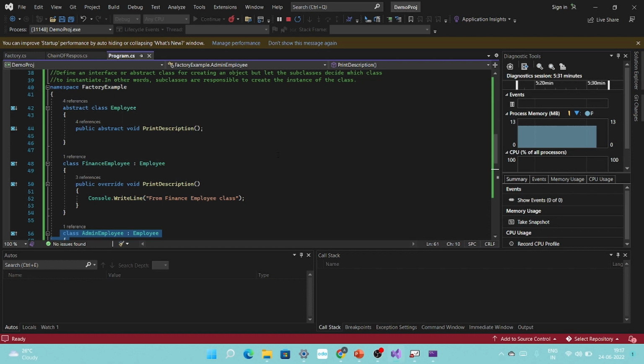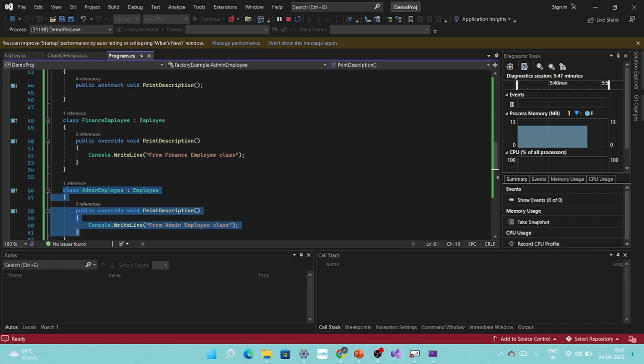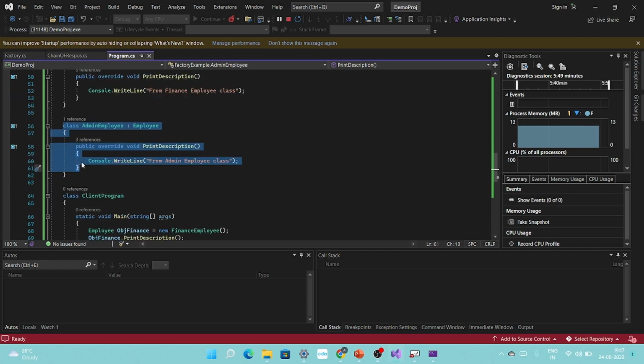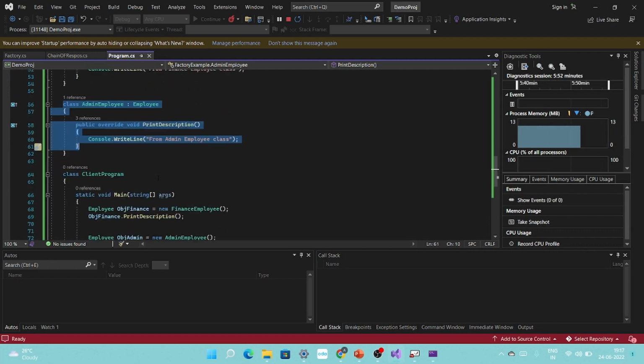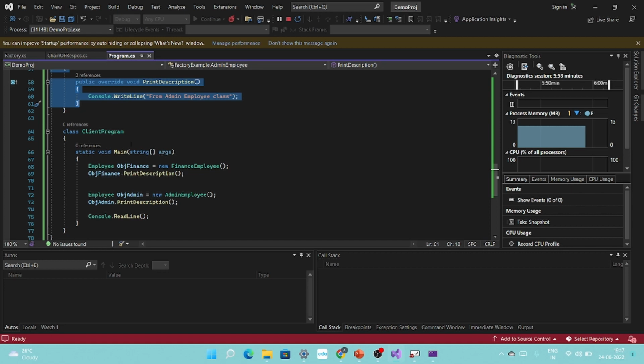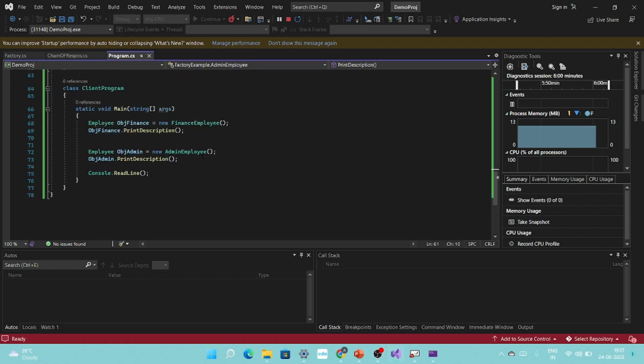And most importantly, any subclasses which are using this employee class are available intact, as is. There will be no change for your finance employee or admin employee if there is a new class tomorrow for HR employee. You are good to go. You just need to provide another new implementation for HR employee, and inside this client program, you just call it there. That's all. You are good to go.